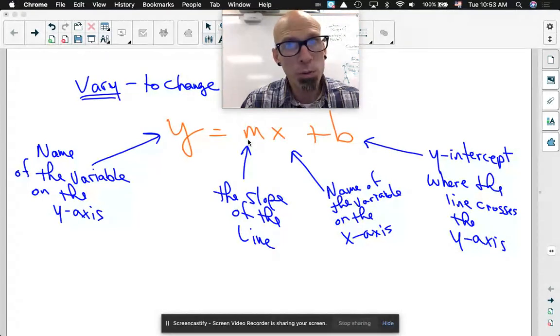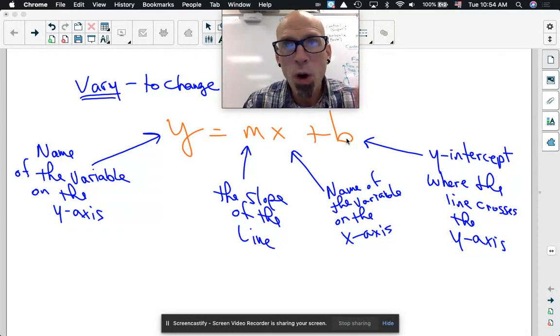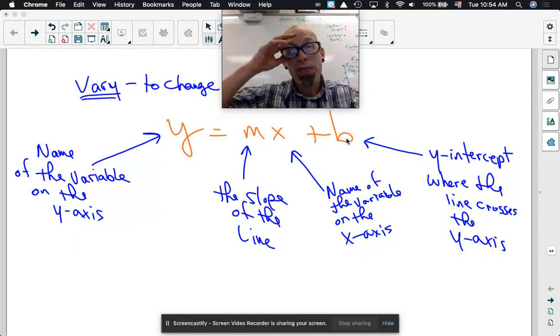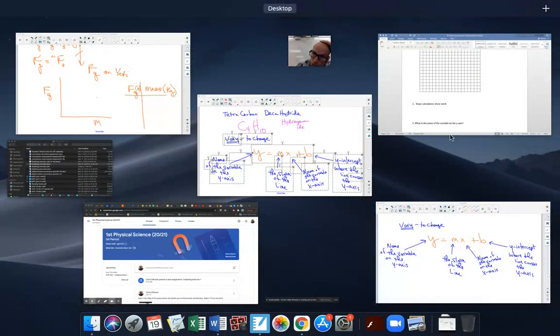There's only one slope, and there's only one place that it crosses the y-axis. So those two are definite. They only have one value, one number for each. But the y's and the x's, they're all sorts of different values. So we can't just pick one. They are a variable, okay? That's key.